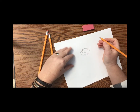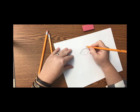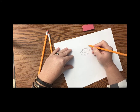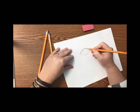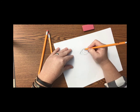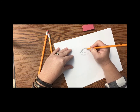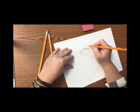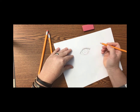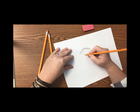And now I'm gonna add some eyelashes. Everyone does have them, and you kind of wanna start right here on this line and go out, out. Kind of let go of your pencil when you're getting to the end, so it gives it kind of a point. And sometimes I go in different directions because your eyelashes are not perfect. And I'm not gonna go all the way over there, okay? And then I'm gonna give some down here.